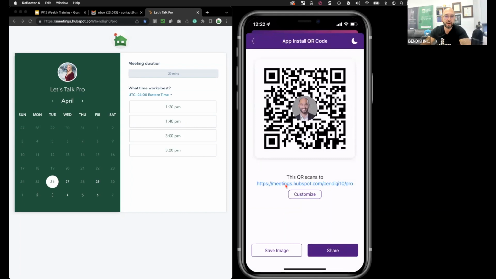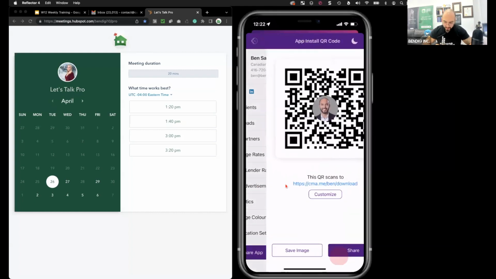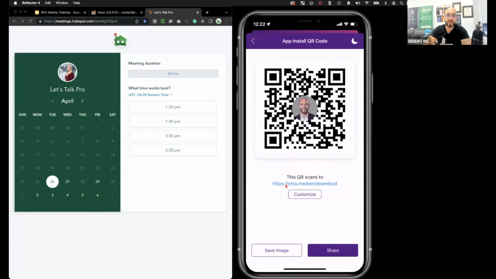So you can technically generate QR codes for almost anything on the web. Anything that has a URL, your apply link, the latest listings, a meeting link, a video on YouTube, a Facebook group, which I did. You can configure your app to generate that QR code. If you leave and come back, the QR code gets back to the default. So it doesn't save that location for you forever, just to bear in mind.